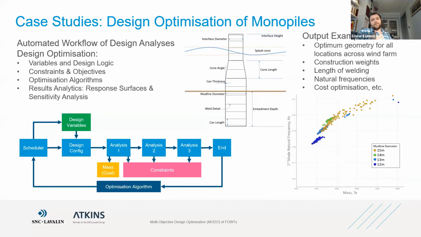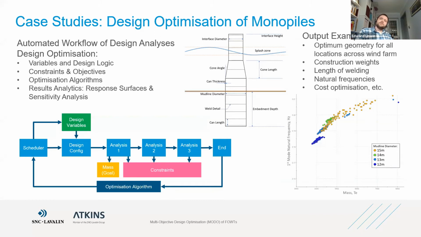If you were to build the process of monopile design into your design environment, your optimization environment, then you can start to get some really interesting insights into your design. You can look at how your initial decisions, something pretty fundamental, say the diameter of the monopile, will affect, perhaps, your natural frequency or the mass.